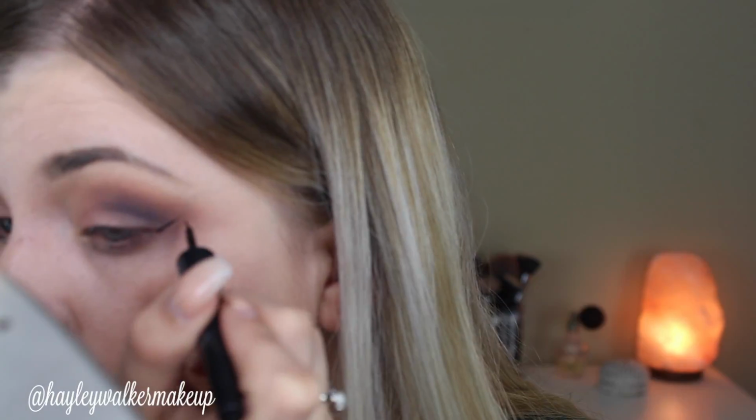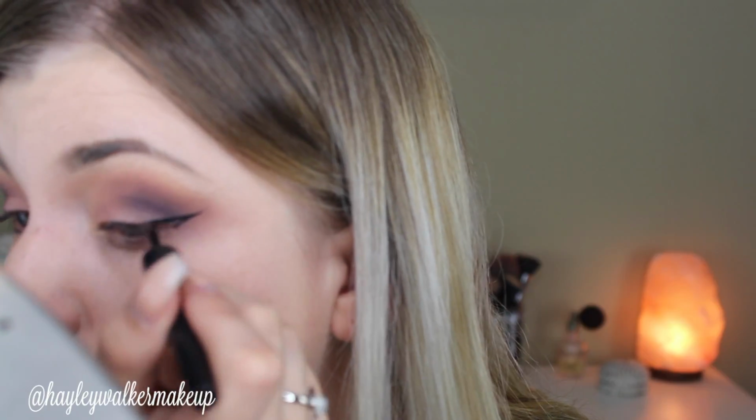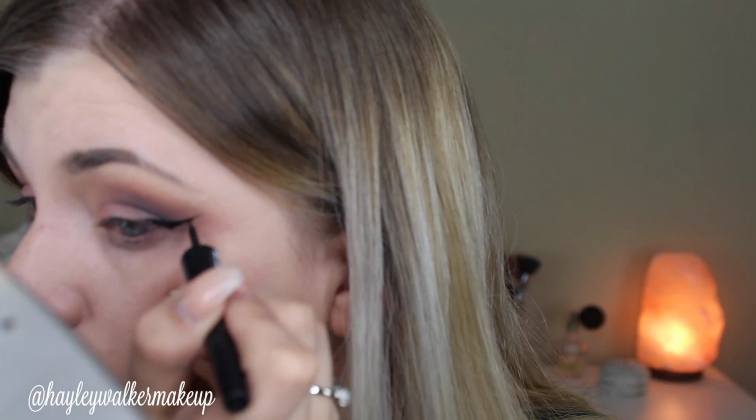Then taking my Sephora liquid liner, I'm just going in and doing my winged liner. I'm so sorry guys, this is really out of focus. I was not looking in my viewfinder while I was doing this, so I did not notice that it was out of focus, but you guys get the gist of what I'm doing.